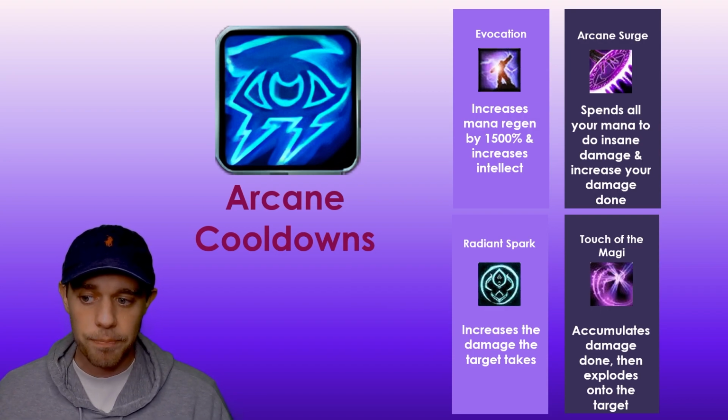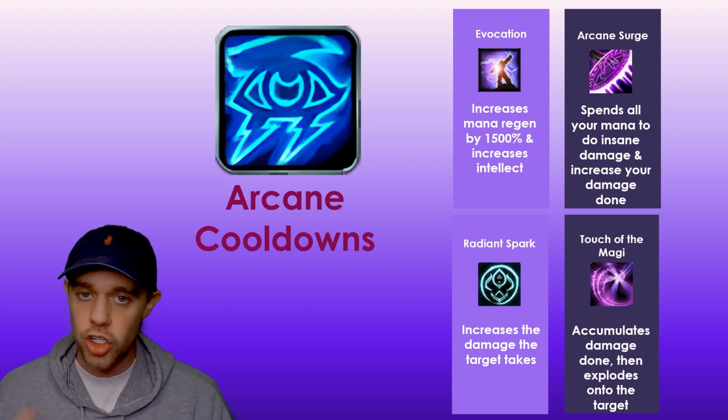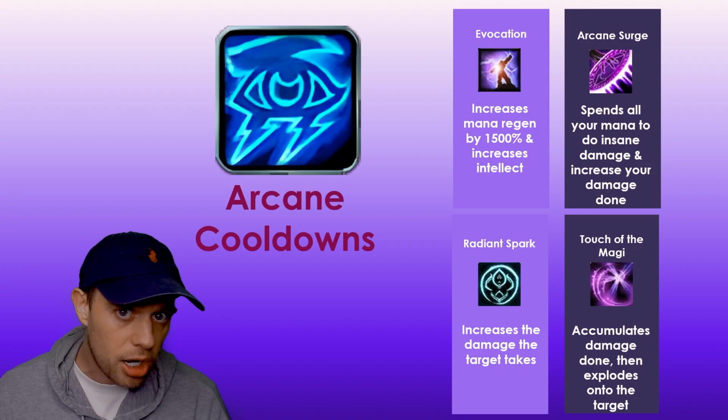Radiant Spark is going to increase, and this is putting it really simply here for beginners, the damage that your target takes, and Touch of the Magi is going to accumulate the damage done in a certain window and then explode all of that damage onto your target.